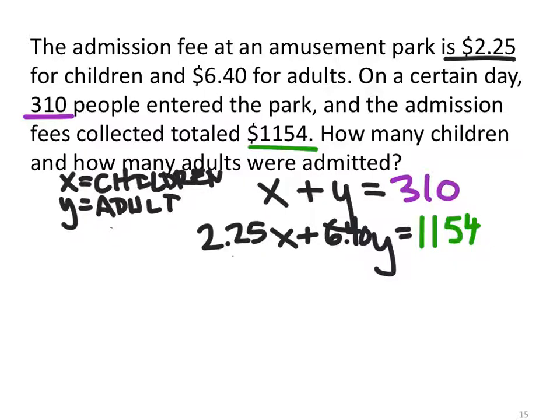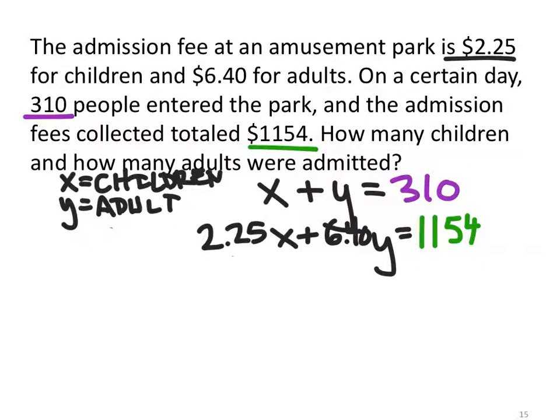And now we're ready to manipulate this one. And some of you, of course, it is okay to get rid of the decimals on that. And I put the 0 right there. You didn't have to, but I like to show it just so we know that it coordinates with the amount of money that the adults' tickets cost.